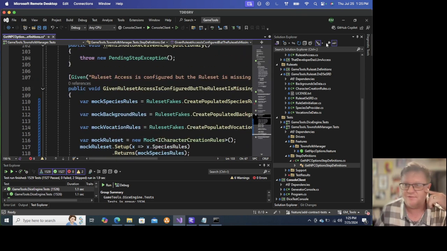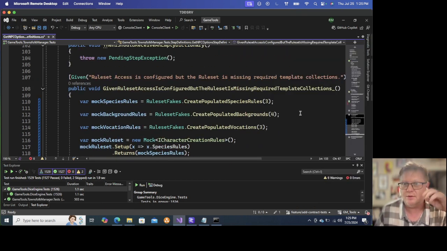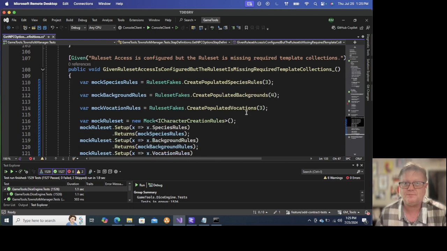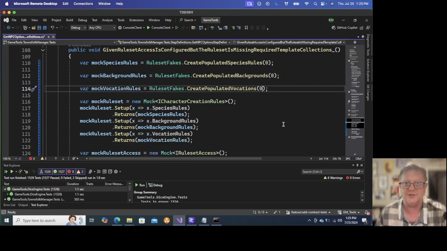Now, instead of setting up a number of things, let's set these all to 0 to simulate that they miss the required template collections.